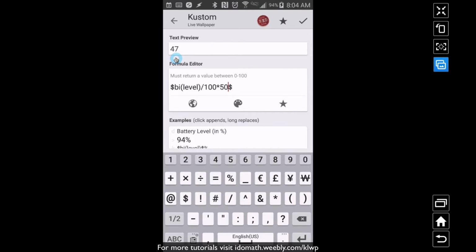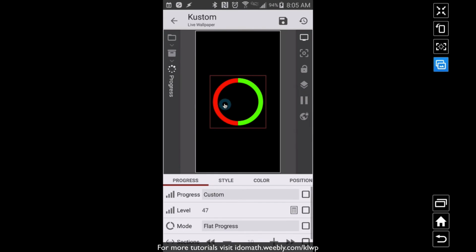The reason why we want to multiply it by 50 is because if this battery level was 100, if you take 100 divided by 100, you get 1. 1 times 50 will give you 50. So when we have a full battery, it's going to be at half that progress, which is what we want. We want a half circle progress. And notice my battery level is 94% right now. So 47, if you take 47 and divide by 50, you get 0.94. So 47 is 94% of 50. Let me check on that. Now, as you can see, we do have that half circle thing going on.